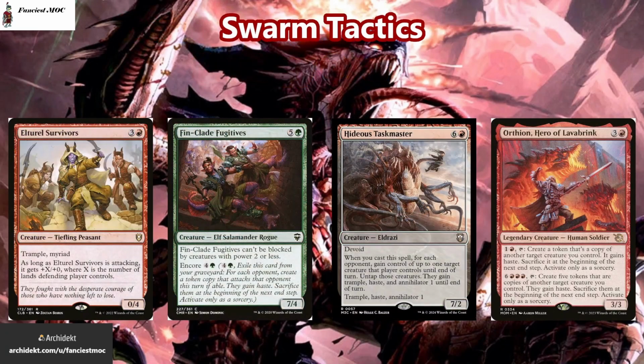So let's look at a few more examples, because I brought up Myriad, I brought up Encore. Both of our first 2 creatures are going to showcase that a little bit more. First, we've got El-Turel Survivors for 3 and a red. This is a 0/4 creature Tiefling Peasant with trample and Myriad, and as long as this is attacking, it gets +X/+0, where X is the number of lands defending player controls. Obviously, that can get a little bit crazy toward the end of the game.